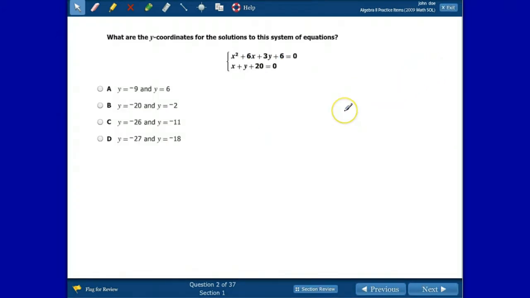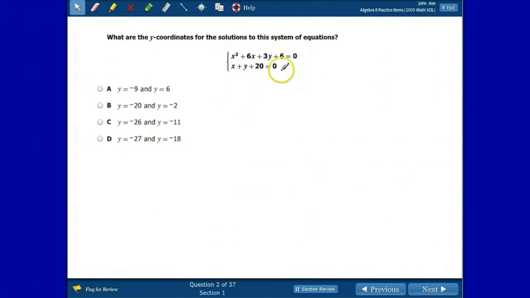Okay, what are the y coordinates of the solution to the system of equations? There's a couple ways you can do this one. Honestly, if I had the choice, I would just get this into y equals and solve. So what I'm going to do is take each one of these equations and solve them for y. So my rule of thumb is basically if I'm trying to get rid of everything, I'll load it onto the other side. I just write its opposite.